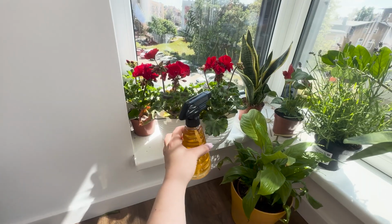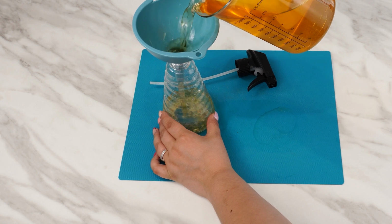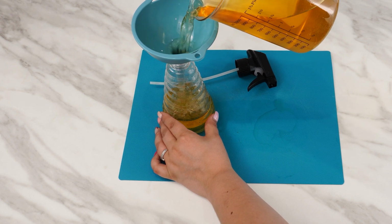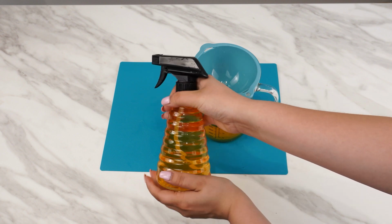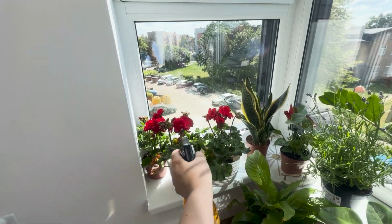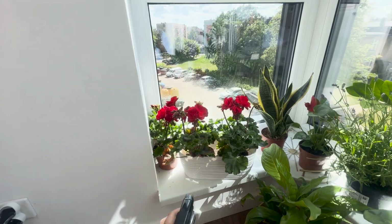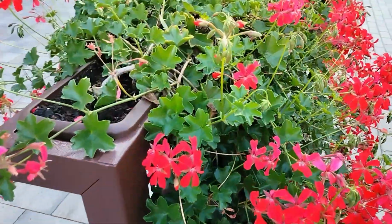For use as a spray, you can use the onion mixture without diluting it. Pour the fertilizer into a spray bottle. The onion extract acts as a natural pesticide. Its strong smell repels unwanted insects without harming the plants or the environment. It's excellent for protecting against aphids. Regular use guarantees complete protection.